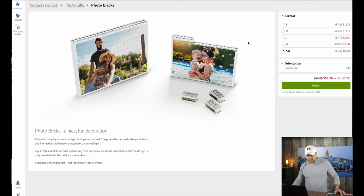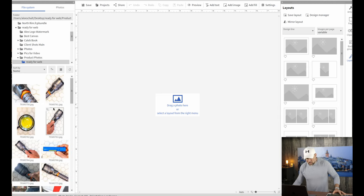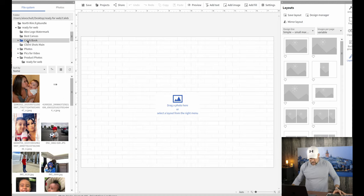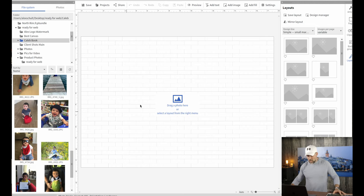So their design software here is actually pretty darn cool. So I'm going to go into design. Okay, these are just random photos that it's pulling. Let's go into Caleb book. This will be something fun. Okay, let's find a photo. We'll actually have some fun here. So this is where we have the XL here.